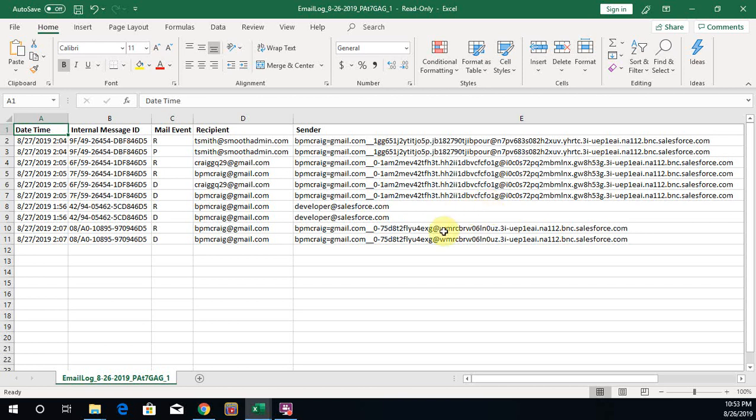Now, this is just one very common scenario where you might want to run the log file, but there's plenty of other occurrences where you might want to do this.